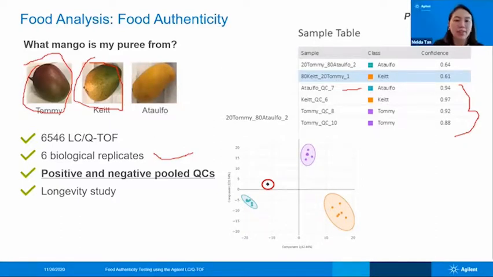Okay. Thanks. The next question, can LC-MS Q-TOF 6546 work for quantitative analysis? Oh, very good. Give me 1 second. I'm trying to make this window bigger. Yeah, okay, sorry. Anyhow, yes, this is possible. The Q-TOF can be used for quantitative analysis. Actually, in fact, in my presentation, it was a combination of quantitation as well as authenticity testing. But because of the time, I had to limit it to only authenticity testing.